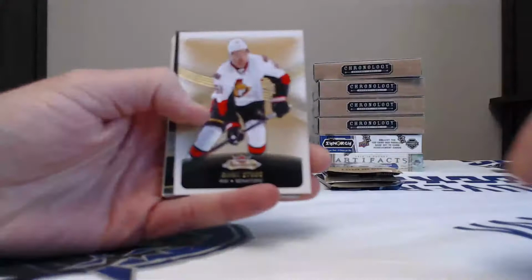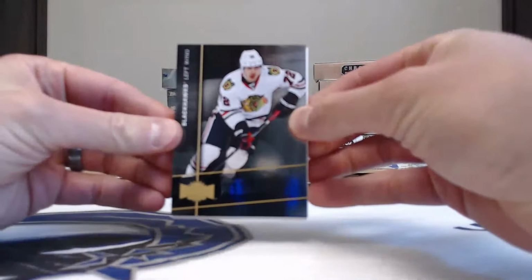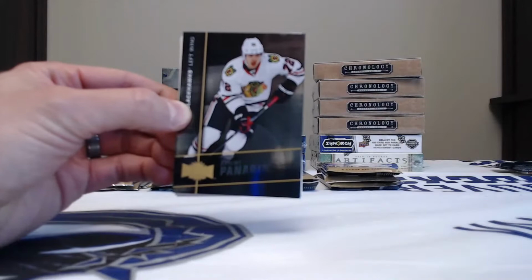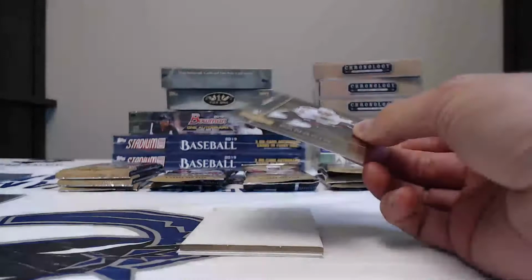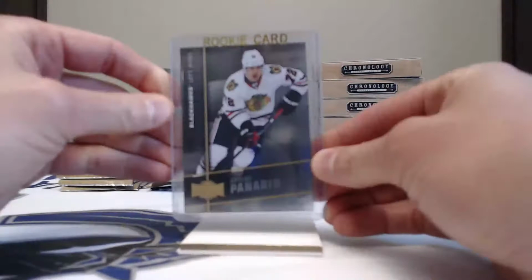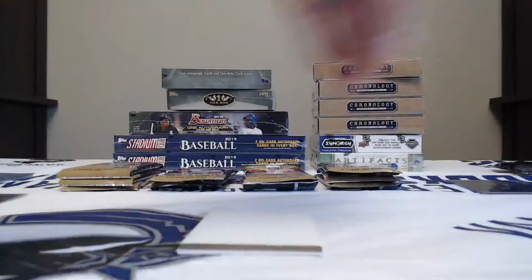What do we have here? Oh, nice. That's a nice hit. We have Metal Universe Chicago Blackhawks, Artemi Panarin. So this is Artemi Panarin, one of the rookies. Artemi Panarin, Metal Universe Blackhawks. Nice hit there. Get that into a top load here. Artemi Panarin, Blackhawks, Metal Universe. First bigger hit.